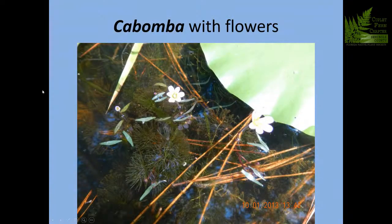And then here's just another photo where it's looking a little more green under there, but you can still see these purpley stems, and you can see these little floating leaves, and then that flower that can be pink to white, although I think it's just kind of bleached out in this photo. And I will say this one can get to be pretty abundant, and it isn't everybody's favorite for that reason, but it is a native.